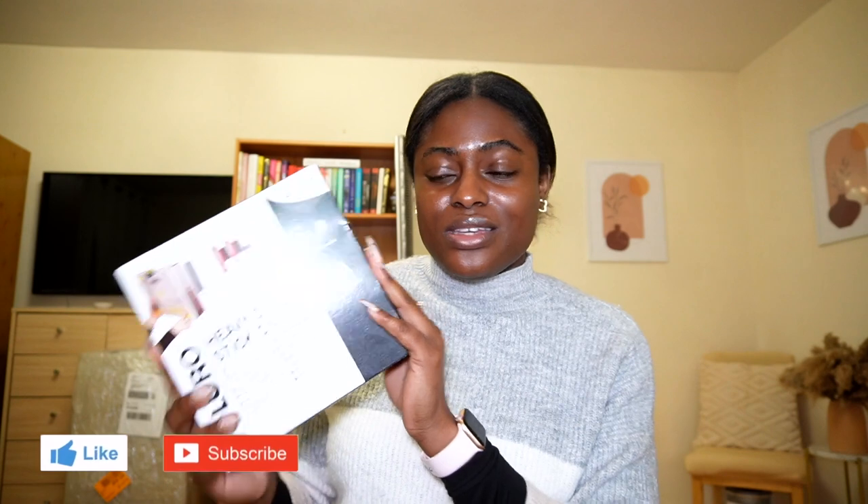I was like, well, I hung up those frames so I'm sure I'll be able to hang this up. So I ordered these heavy-duty velcro sticky strips from Amazon. There are four boards that come and combine together to make the headboard, and I'm going to stick each one up individually on my wall. I'll open up the package so you guys can see what it looks like — I'm so excited, I haven't seen it yet, and I'm praying I don't get disappointed.